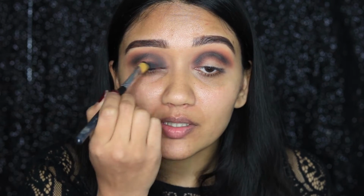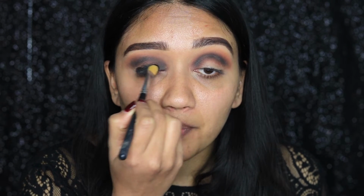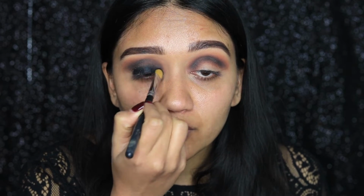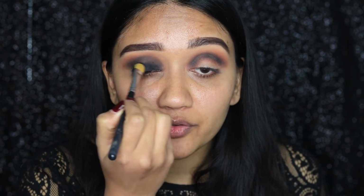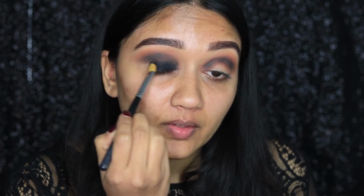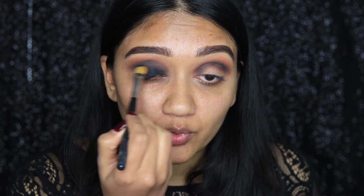Next, I'm taking my NYX gel eyeliner on a Morphe M224 brush. It is one of their concealer brushes with synthetic hair, and I'm just going to apply that as a base on my eyelid to create that intensity for a black smoky eye. I'm not going all the way up to the crease. I am just applying it till about there, and just blending out the harsh edges with this brush itself.